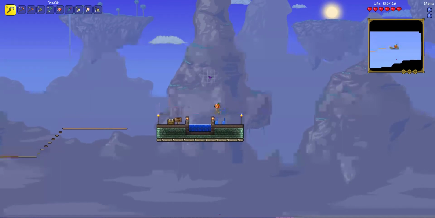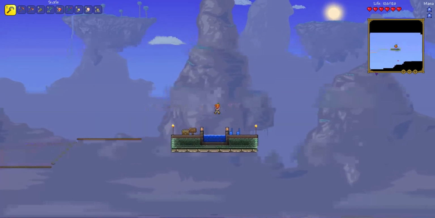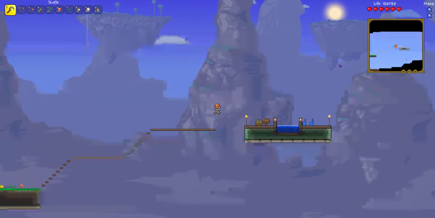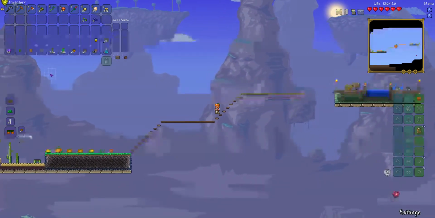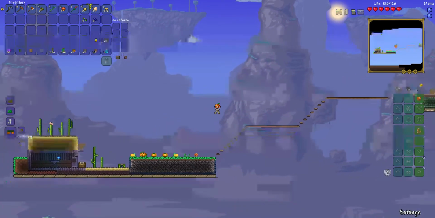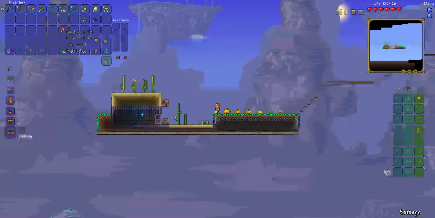This is definitely a good one. Now that, yes, I know, it is a life crystal. Why is there a yellow light crystal up there? This map confuses me at times.